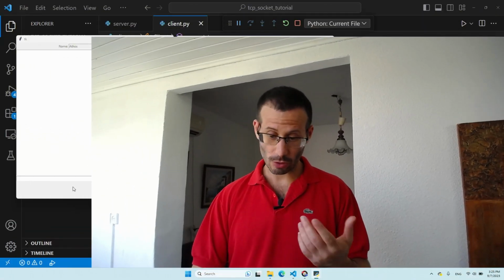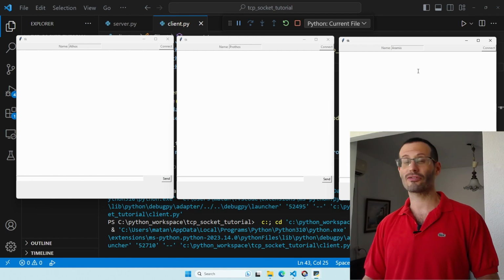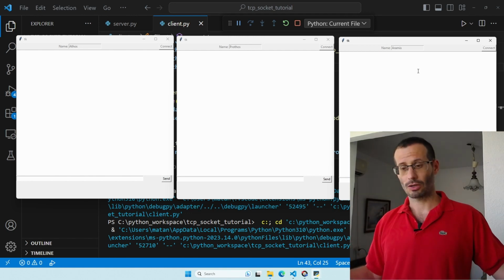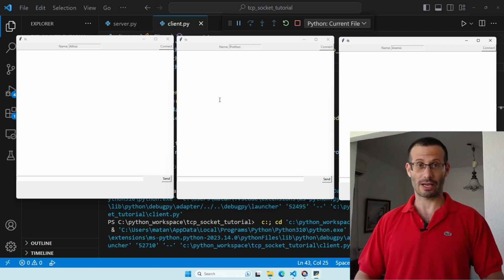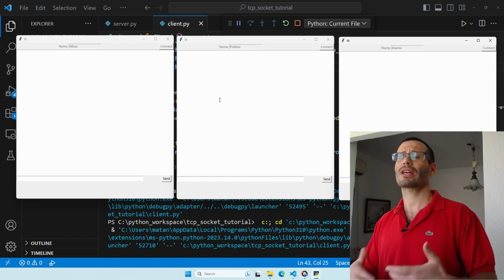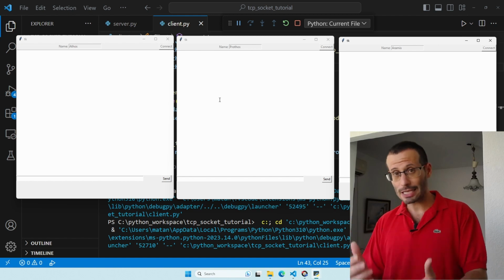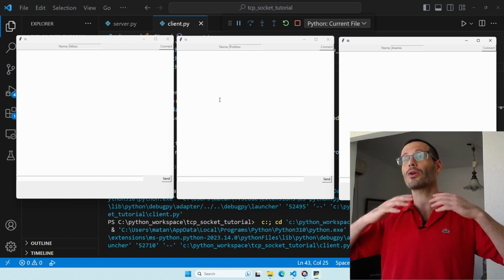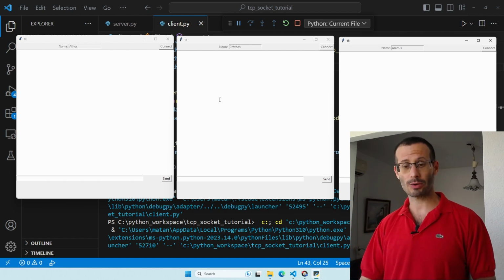writing a simple application. It is going to look like this. We're going to have a server, and then we're going to have clients. And you can have only one client or many of them, 20 if you want. All of the clients will communicate with a common server, and whenever any of the clients sends a message, this message arrives to the server. And then the server forwards this message to all of the other clients. So this is how it's going to look like.